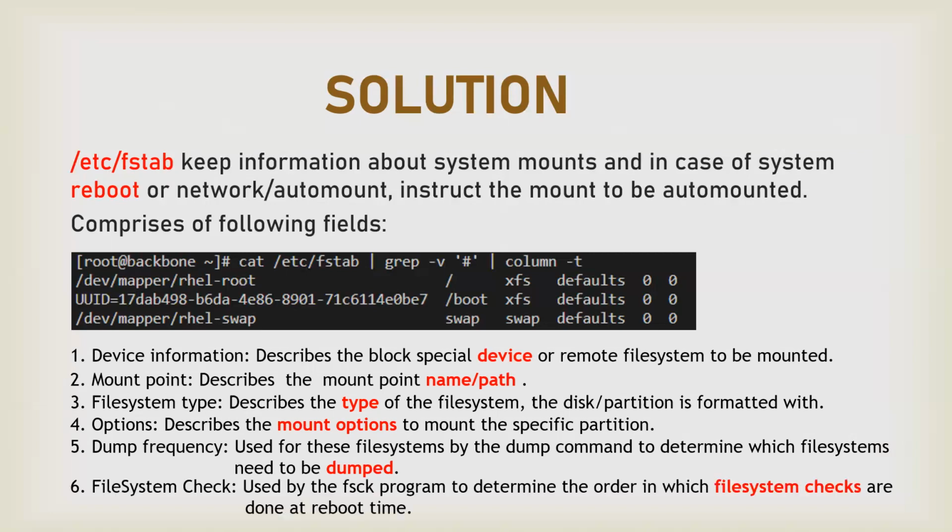And then the file system check field, whether you want to perform a forced fsck every time after a reboot. fsck simply means file system check, so that you check the integrity of the file system, or you can skip that if you think operations are normal. So these are all the attributes and parameters which you can find in this file.